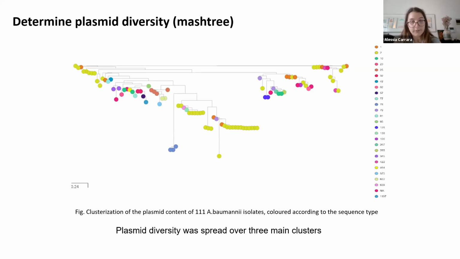The plasmid content, as we can see here, is quite diverse. We still have some isolates of sequence type 2, colored in yellow, which are similar, but some of them are also different from one another. So in the end we could assess that we have enough variety among the plasmid sequences.